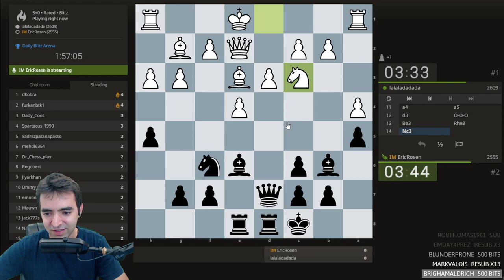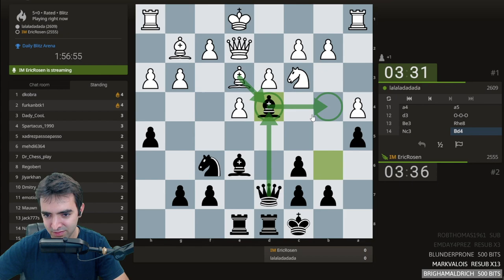Knight c3, okay. Maybe bishop d4. If takes, I take with queen, and then find a square on b4 for the queen. Sound is good. Okay, good to hear. And good to see.